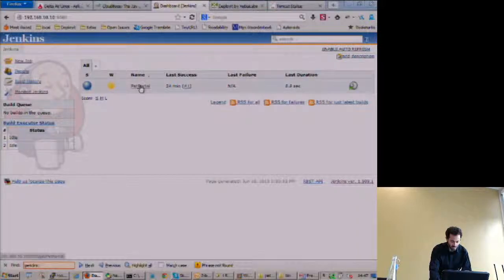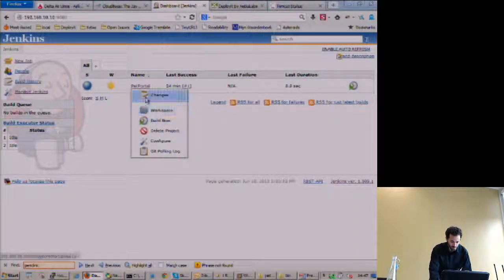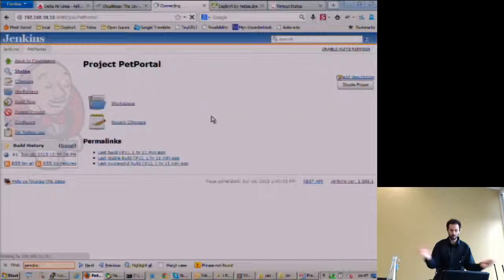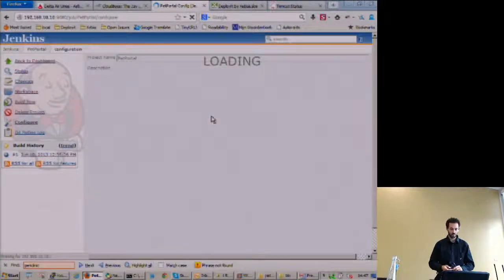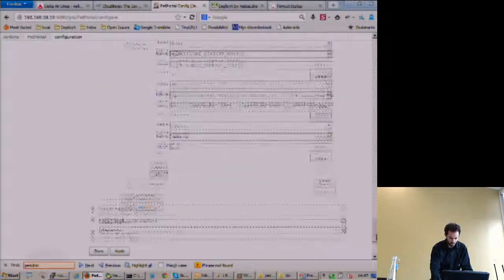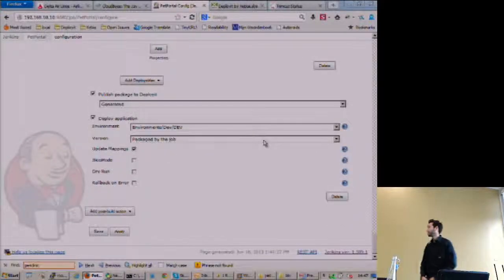So let's do the easy one first. I'll go back to Deploy in a second. But we've had a lot of discussions here so far today about what deployments can look like from Jenkins and a whole bunch of different steps to do that. I'll show you what a deploy looks like using the Deploy plugin. It looks like this. So that's all you need to do. Deploy will take care of the rest.